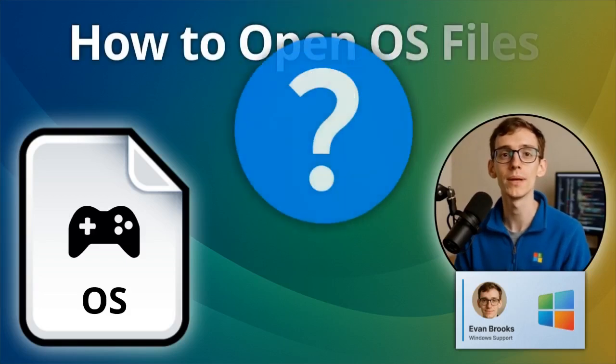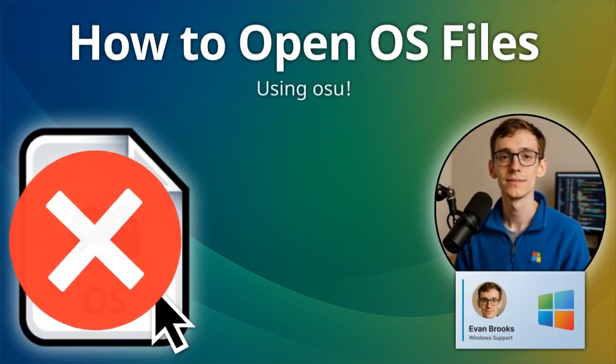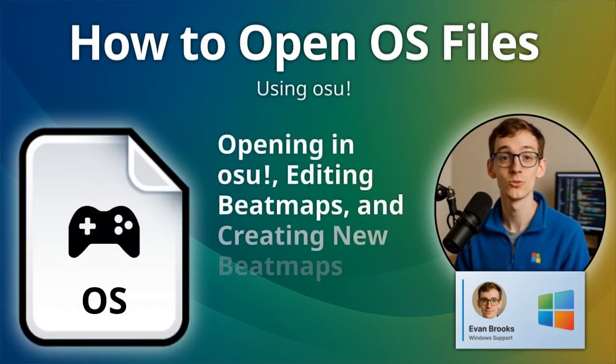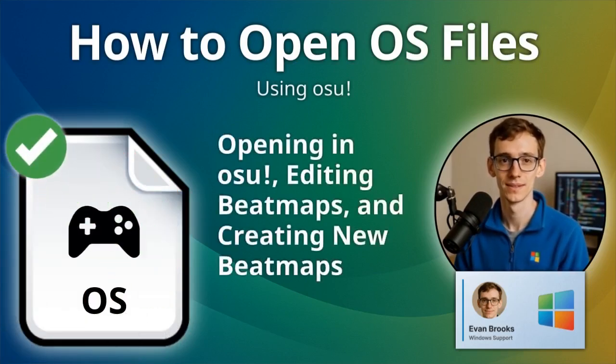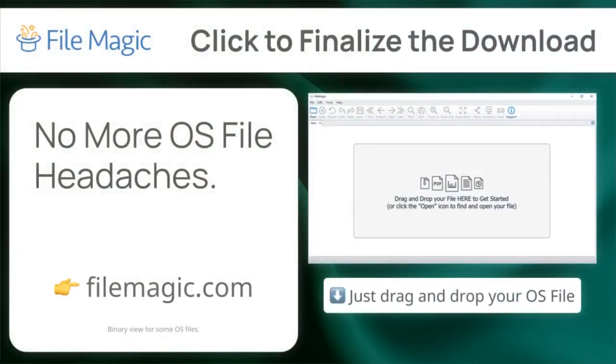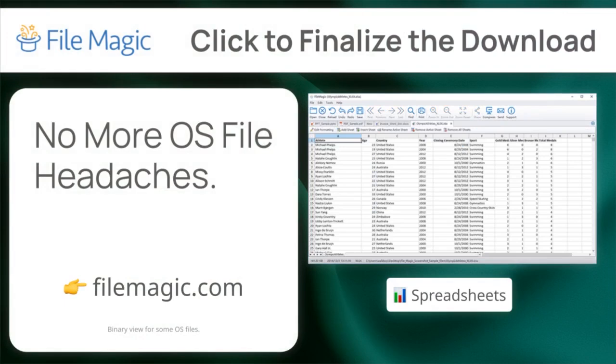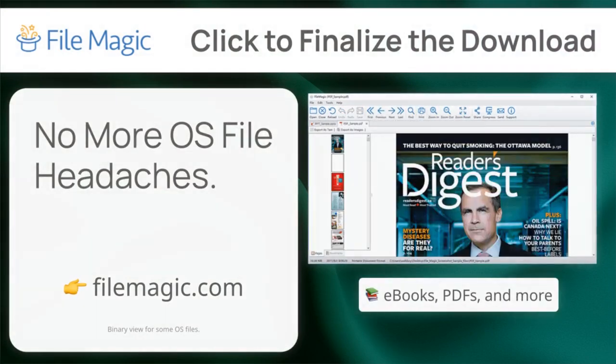An .osu Beatmap script defines every beat, slider, and spinner in a rhythm game level. The precise timing data that turns music into interactive gameplay. I'm Evan Brooks, Certified Support Engineer, and I'll help you create, edit, or troubleshoot these Beatmap files. We're going to try the quick and easy steps, but be aware, I've kept the most effective .osu file solution for the tough cases near the end.